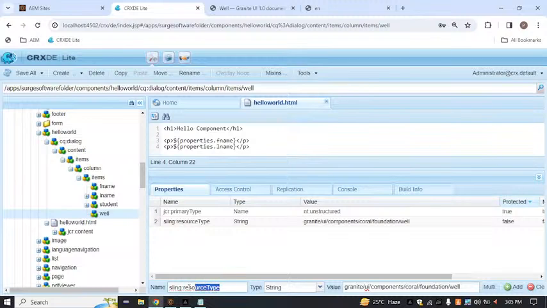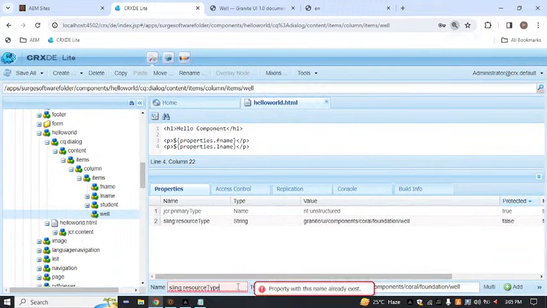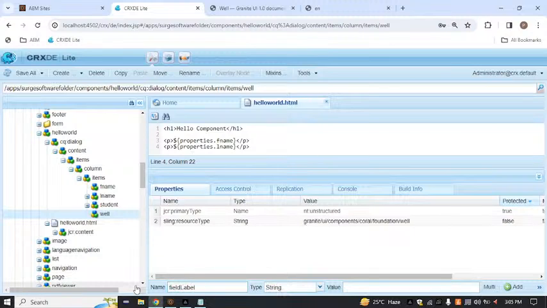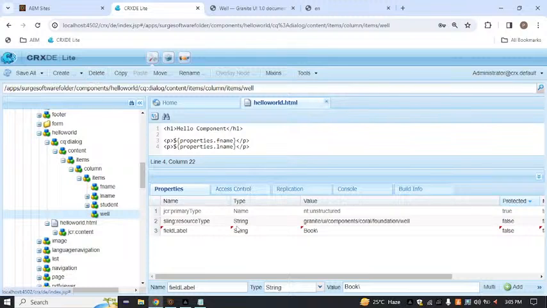Now you can just give it a field label if you want it, otherwise let it be. Field label, and here I'm just mentioning this is nothing but the books. Okay, that book is done now.